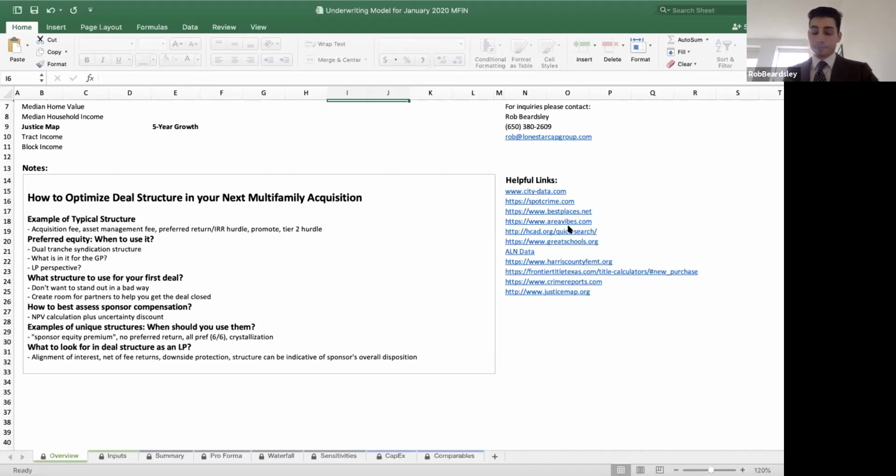If you're more of a hold for long term, you might want to invest where there is a promoted cash flow or even no pref, and that way the sponsor is very content just holding and also participating in the cash flow. And then, like I mentioned as well, the biggest alignment of interest is co-invest.